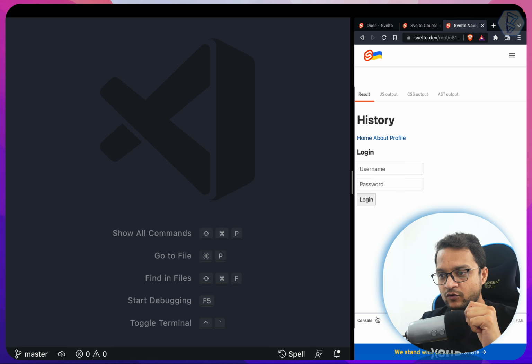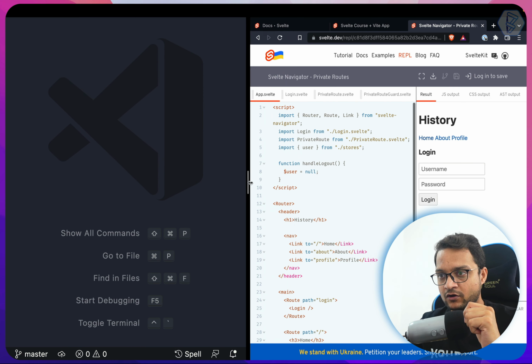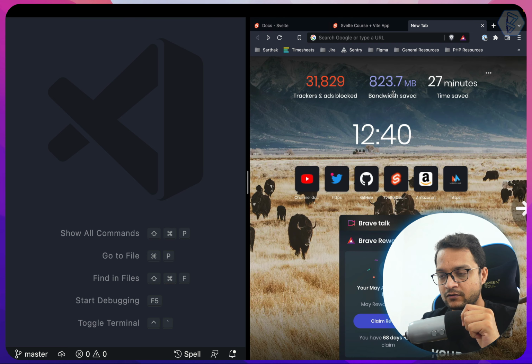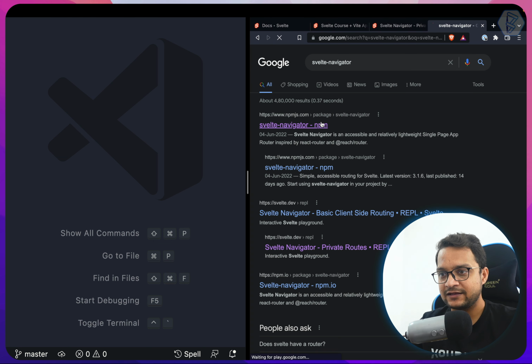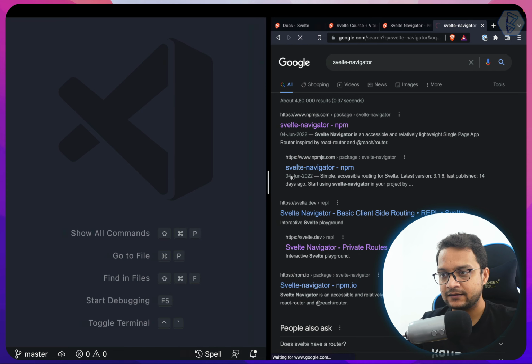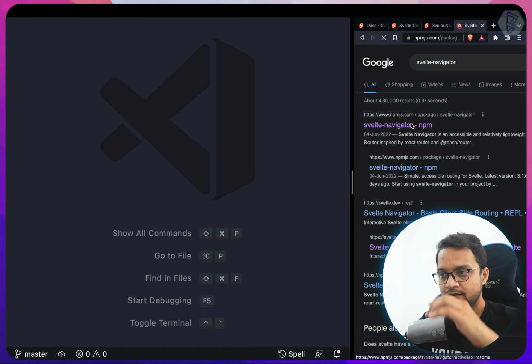So basically what it does is it uses one library called Svelte Navigator. So let's search for Svelte Navigator and we get the npm, and let's open it.